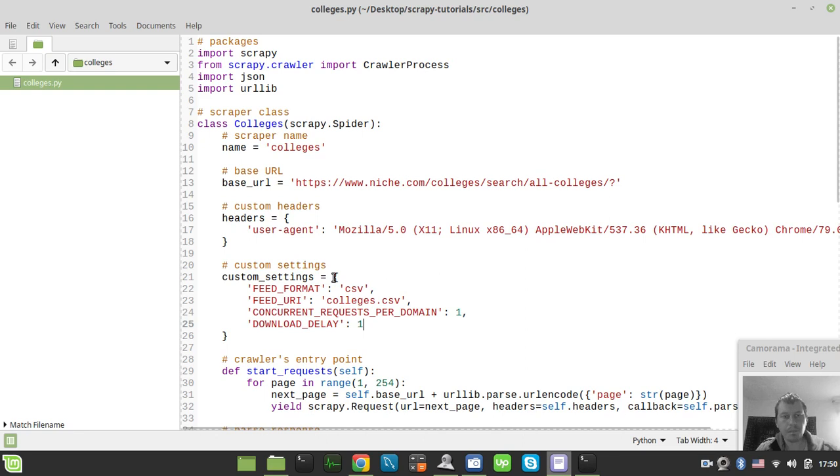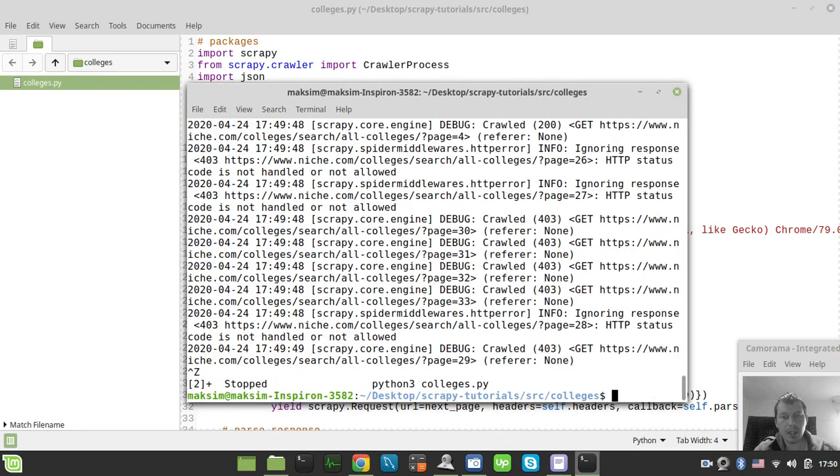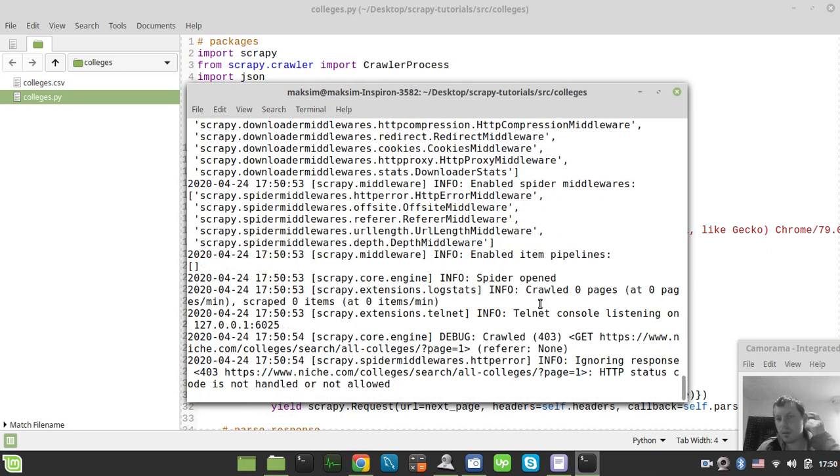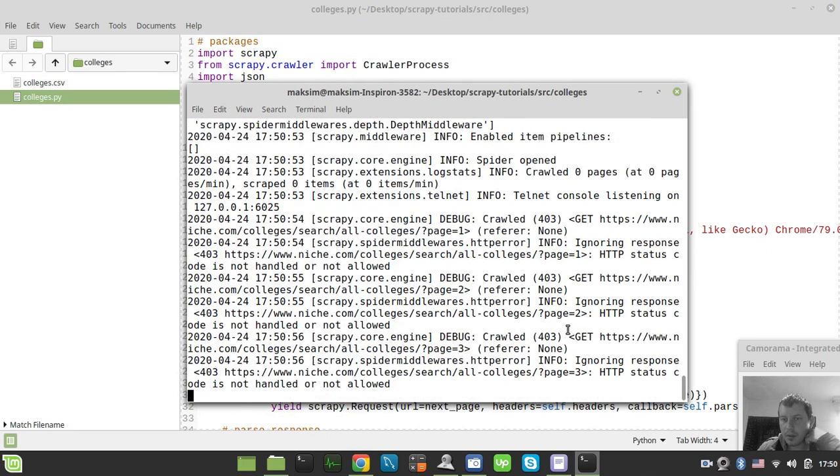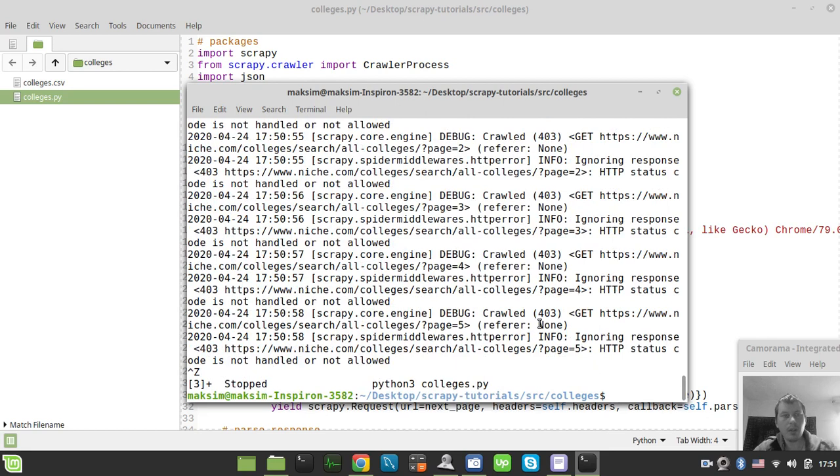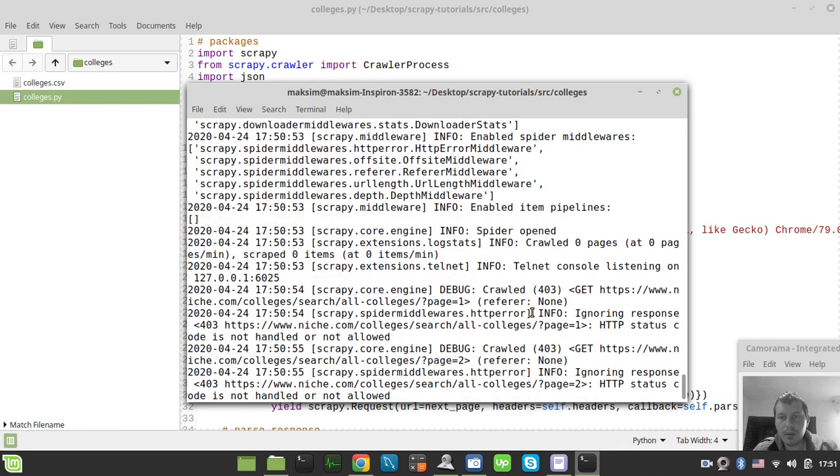So let me try to run this one last time, and if it doesn't get stuck after, oh my god, okay, so probably, it seems to me like after I started torturing this site, it actually started giving me this bad blocking response code.